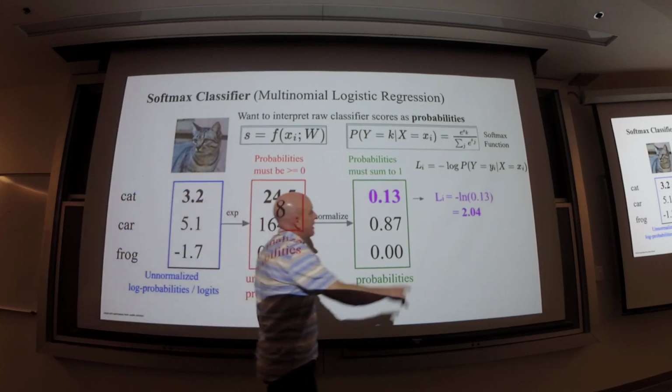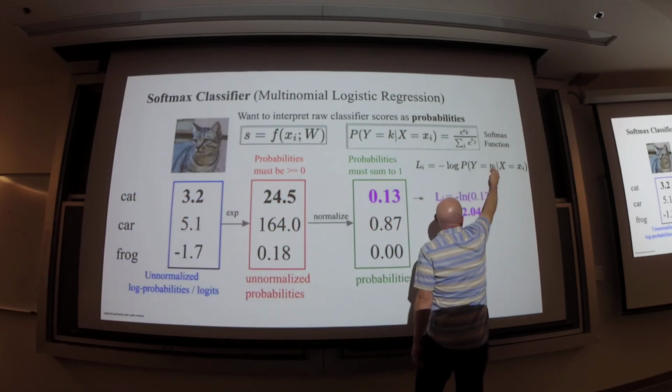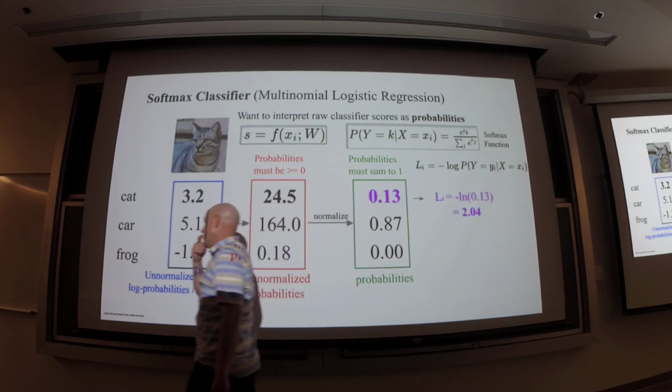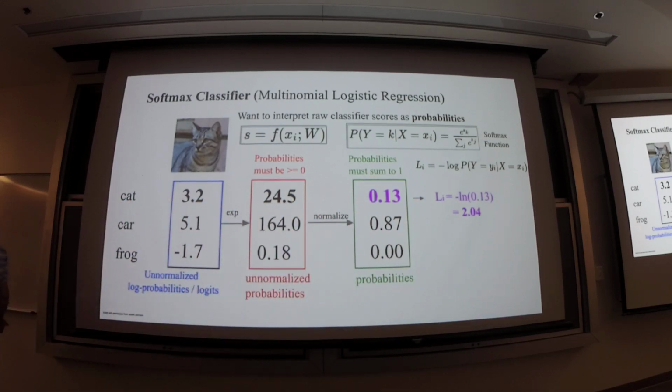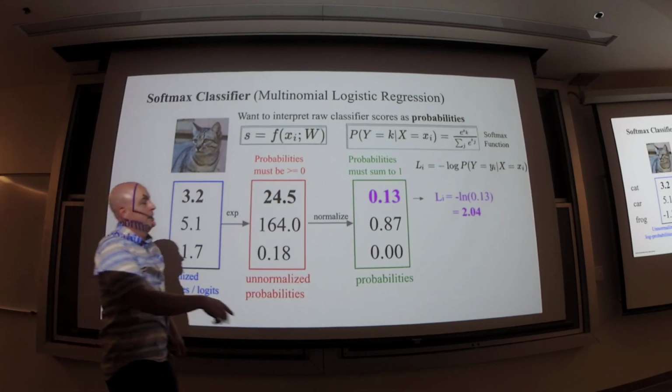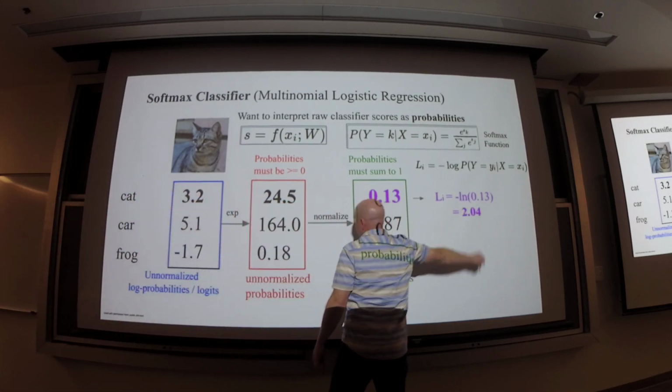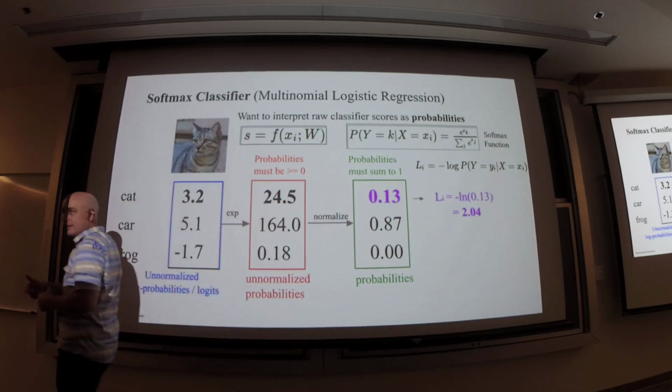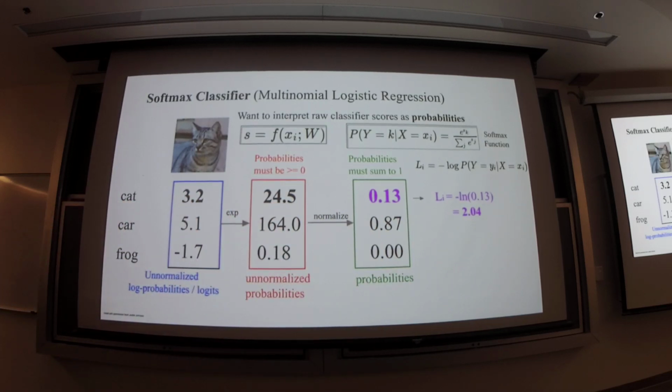What we really care about here is just the probability for the correct class. We basically want to maximize that probability, which means in this particular way of doing the loss, the negative of the log, it's minimizing the negative of the log of that probability, because that's going to be moving it towards 1, where the log is 0. Okay?